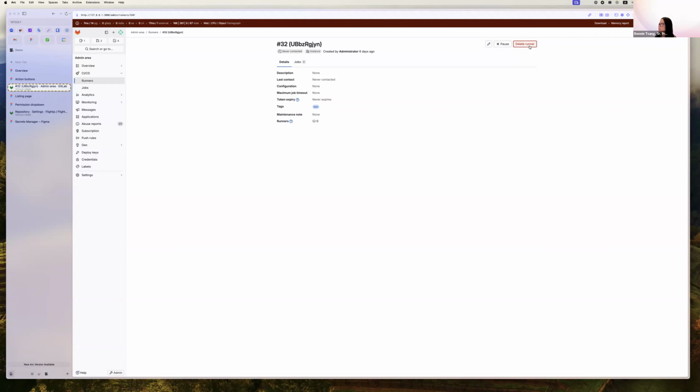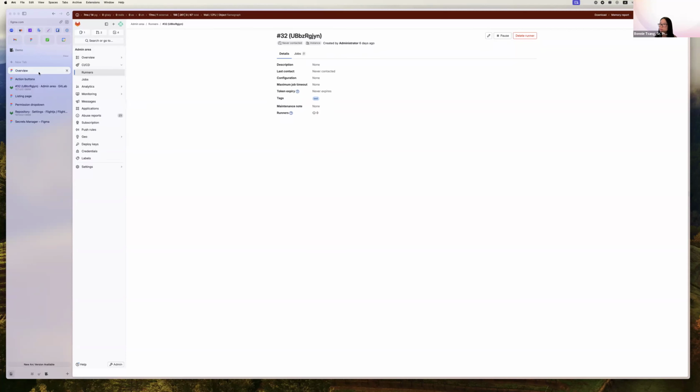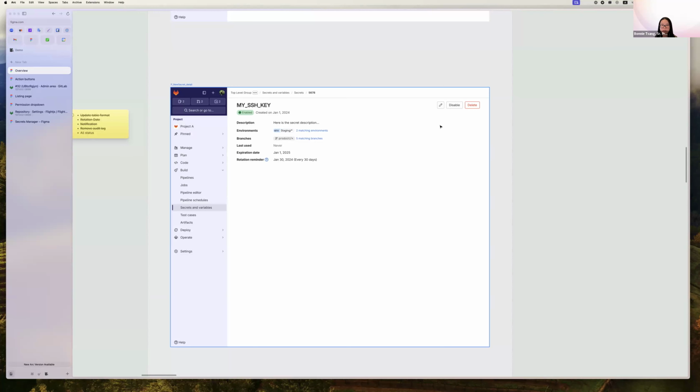And the other one is delete this runner. So it's pretty much similar here, but my question is, is there a better component that we should consider if three buttons in a row is not the best design we have?